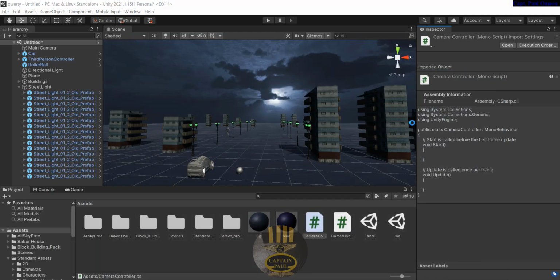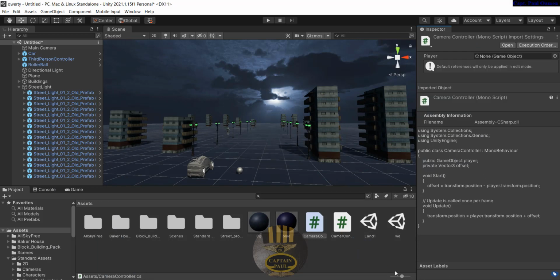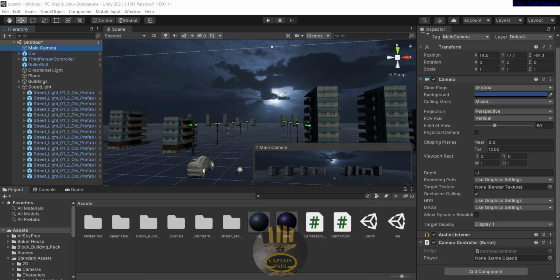Once it is saved, let's come right in here, and I'm now going to grab the camera position, grab it and just drop it on the main camera itself. Now make sure main camera is selected. Okay, once you select main camera, come right down here. That is your player position. You now want to drag your player right in here.